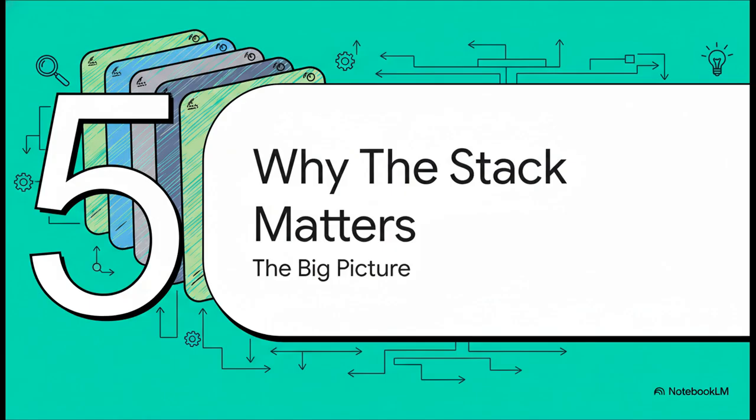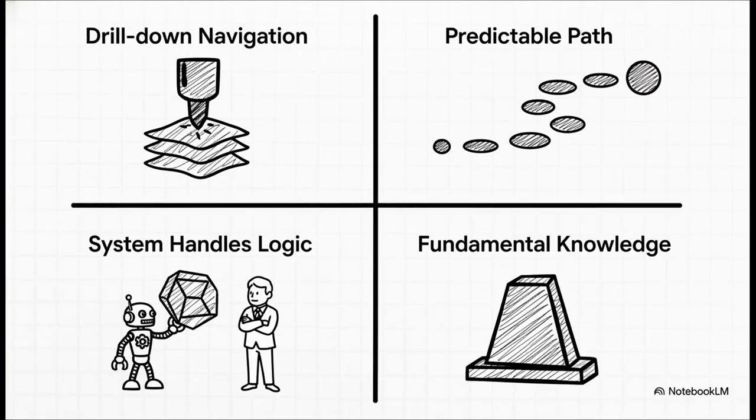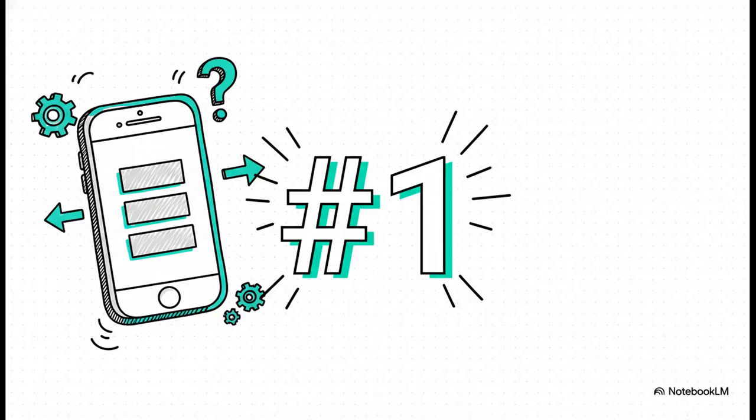Okay, so we've got the what and the how down. But let's zoom out for a second. Why is this one pattern so incredibly important in the world of app design? Well, for starters, this stack model is absolutely perfect for any app where you drill down into content, like going from an inbox to an email to an attachment. It creates this super predictable and intuitive path that we as users just get. And because the system handles all the complex logic, developers can spend their time building amazing features, not reinventing the wheel for navigation.